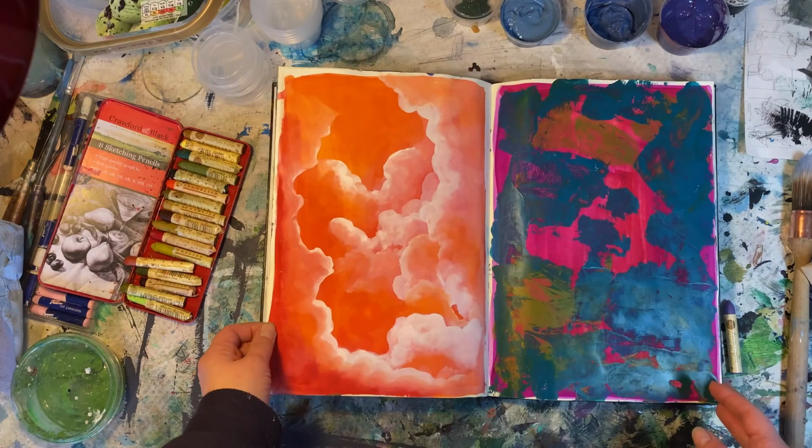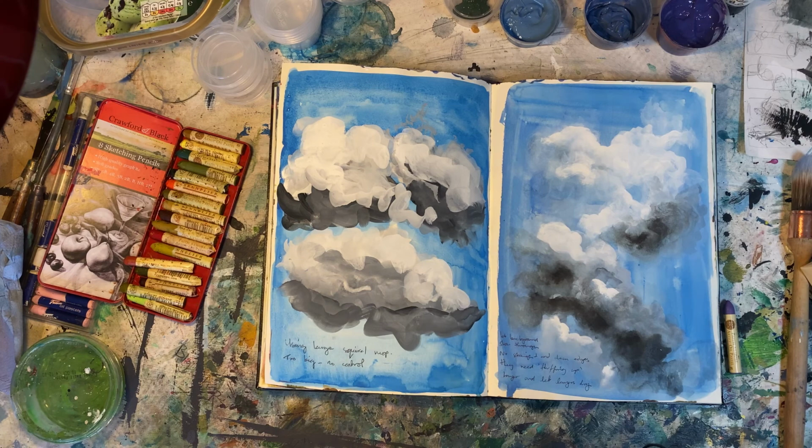If you don't like a page in your sketchbook, get rid of it, because at the end of the day, it's yours. And sometimes these turn out to be quite good pages when you go over them, because you're not very precious with what was there before. And sometimes going over something adds just a lovely layer of colour that you just wouldn't have if you go straight onto the page. It gives it a bit of depth. So I would definitely say get rid of the pages you don't like.